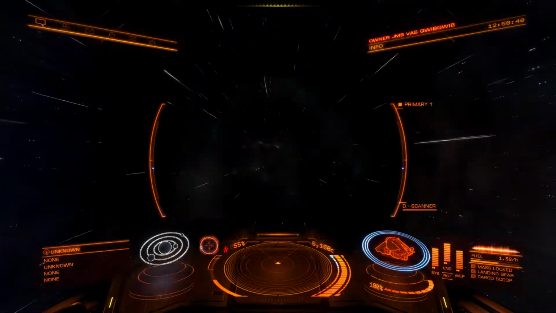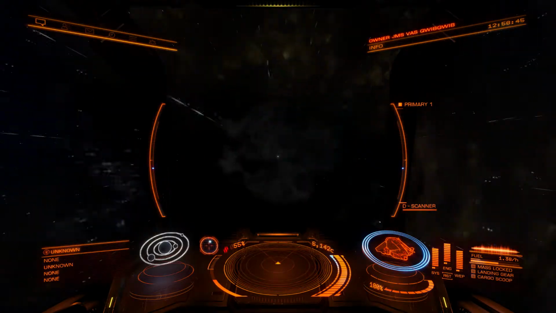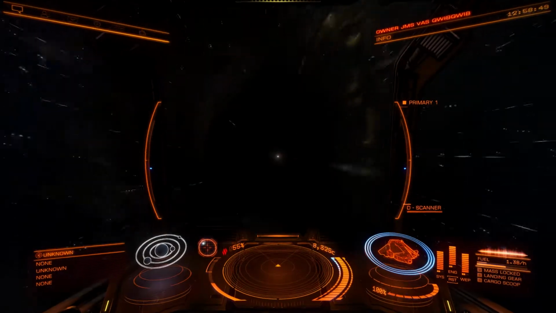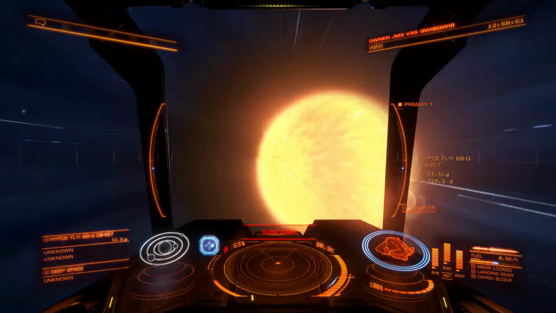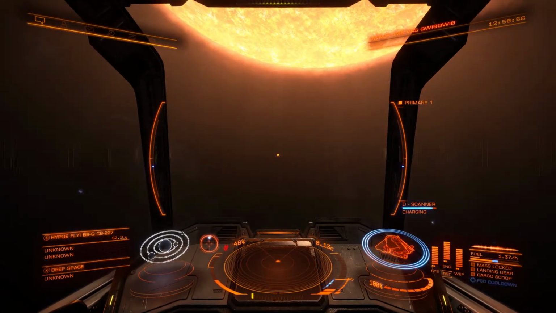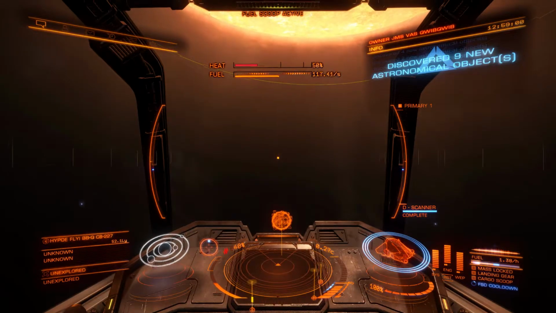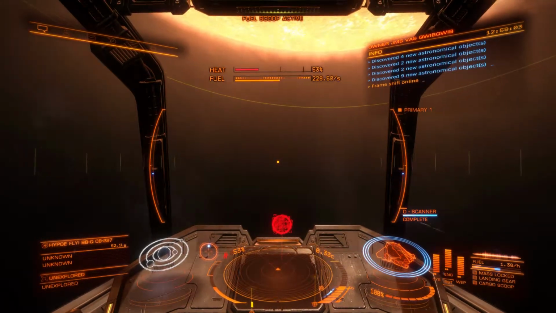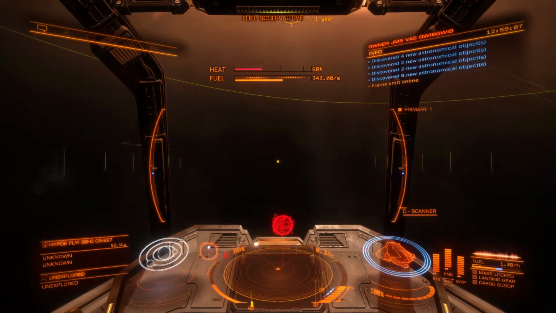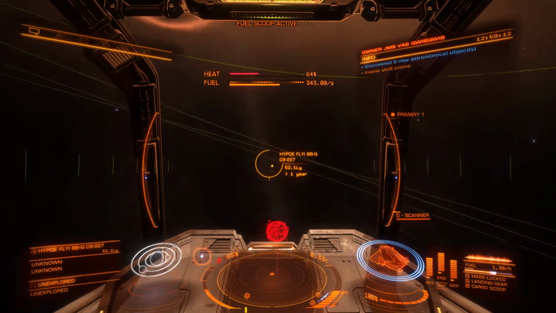But I thought I'd warm up with a little bit of transit between the stars. And yeah, big star. They're beautiful, aren't they? And the big honk of the Discovery scanner, bit of fuel scooping, go around the star, off to the next place, and I'll come back in a bit when I've got something very spectacular to show you.